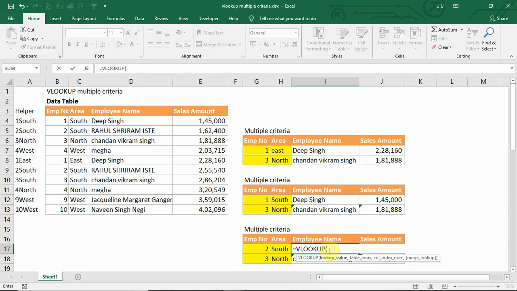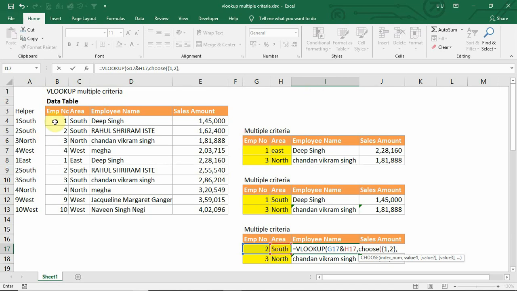VLOOKUP, we should combine both these two criteria, that is employee number and area. Then for the table array, we should use the CHOOSE function. Choose, flower bracket 1, 2, close the flower bracket, comma.